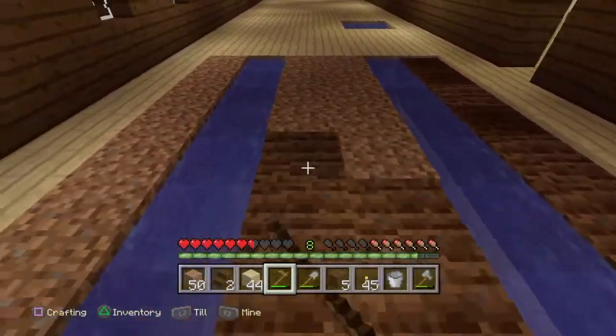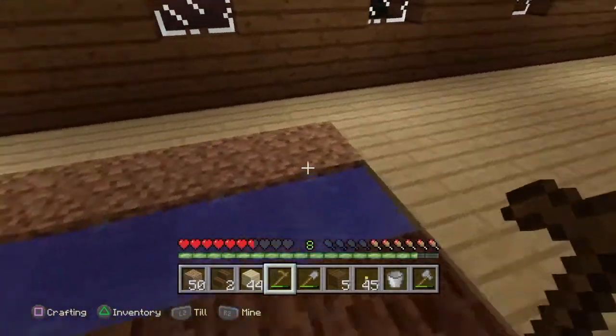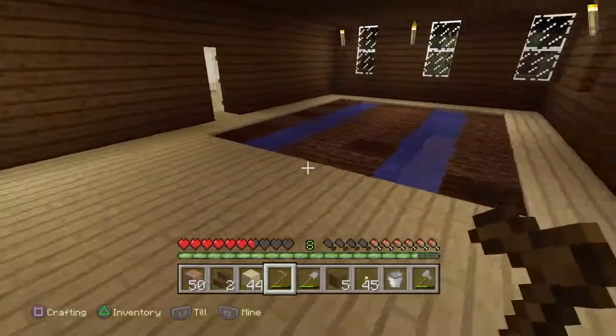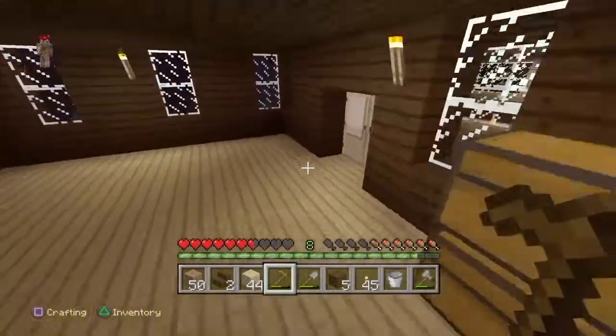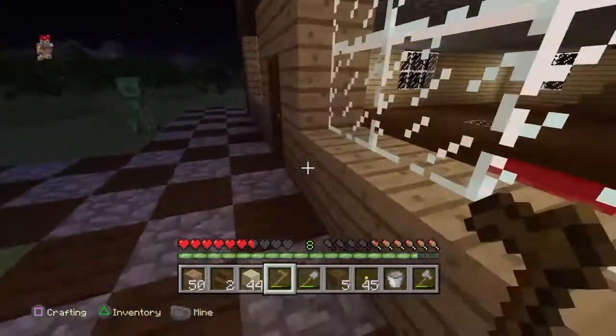They work really well. You might be making a lot of farms, but if you are, I'd say you need like a stone one and stuff. But if you're not, just get a little wooden hoe, it works perfect. So, that's going well. We need to get some seeds now. I think we've got loads in the chest, I'm not sure. But whatever we have in the chest, we're going to take out.